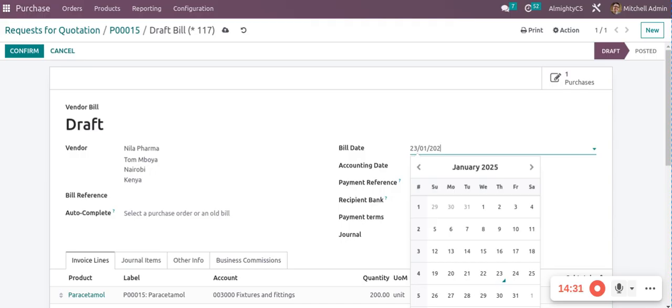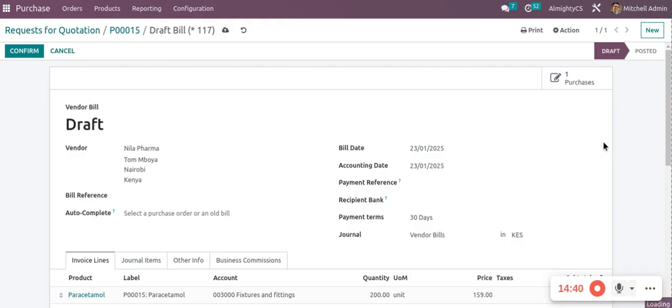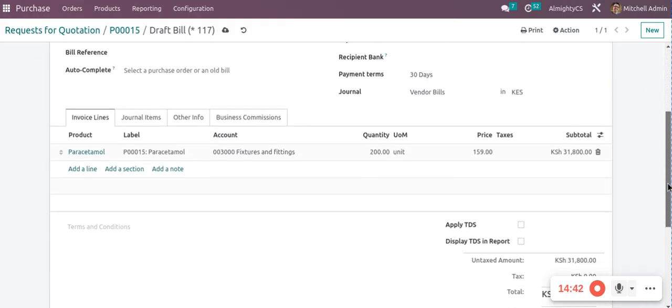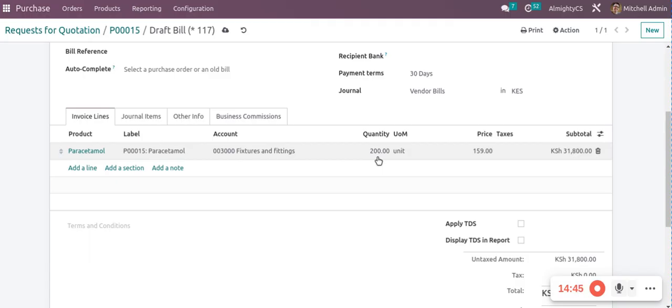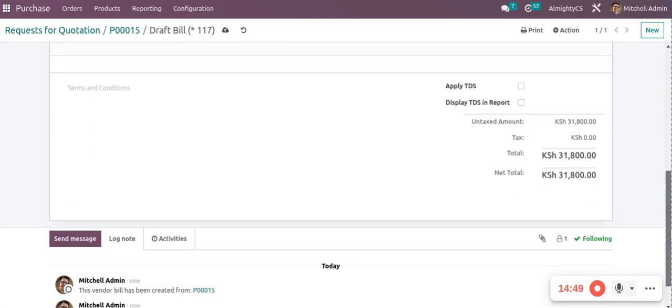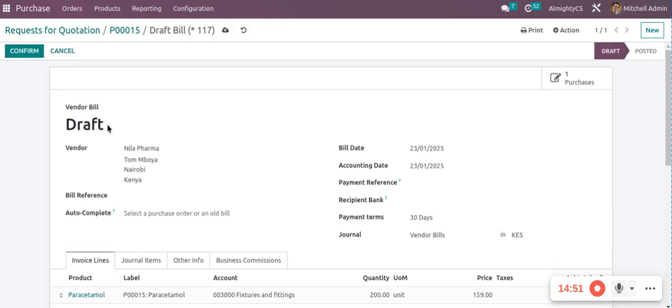and what you'll see at the end of this is a difference in the amount due. So I've clicked outside that. So it has computed for the 200 that we received instead of the 300, and now the total amount is here, 31,800. It's in draft status. At this point, once you click on confirm, it will be assigned a bill number. So I always encourage you save this manually first in case of anything, and then we can confirm this.